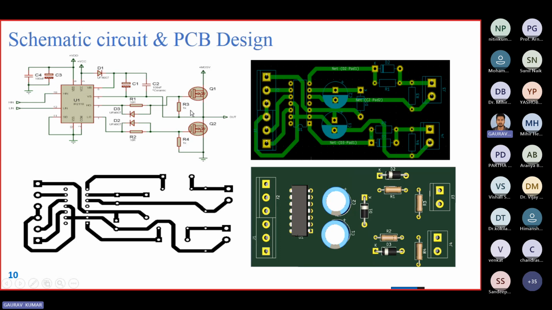So in that case, you have to use some bootstrap capacitance to give the supply to the upper switches. Okay. So in bootstrap capacitances, you can see C1 and C2 here. These are the bootstrap capacitances. Okay. So when we supply the VDD 5 volt and VCC 15 volt, then through the bootstrap diode, which is D1, this capacitance gets charged. Okay. This capacitance gets charged up to the supply voltage which we have given, the 15 volt.